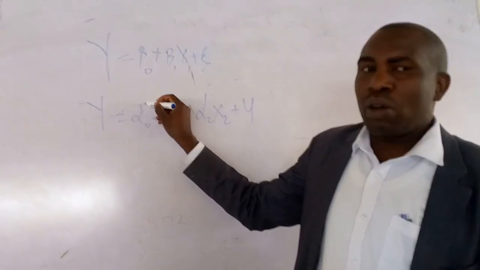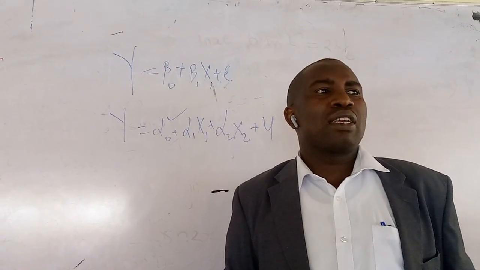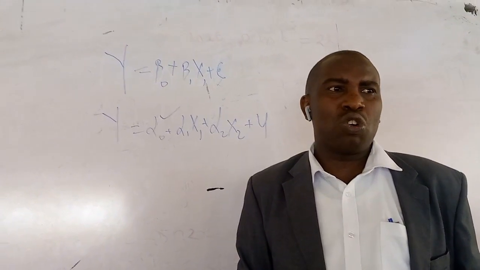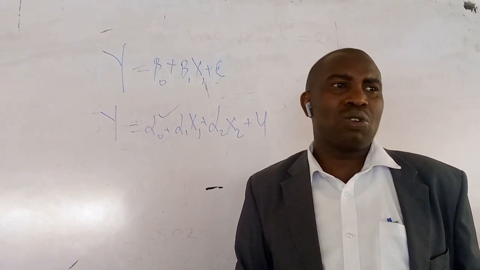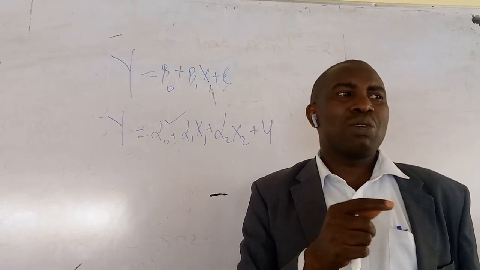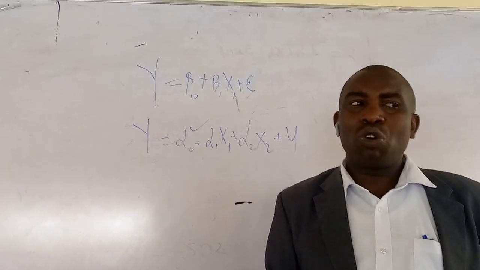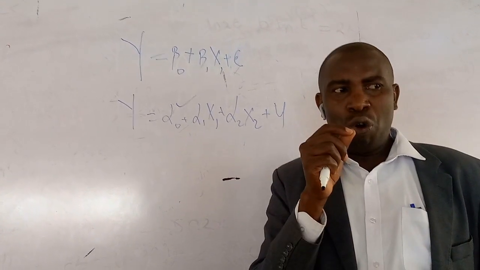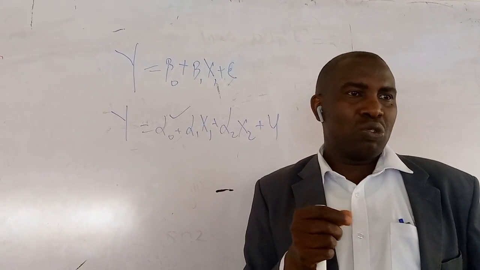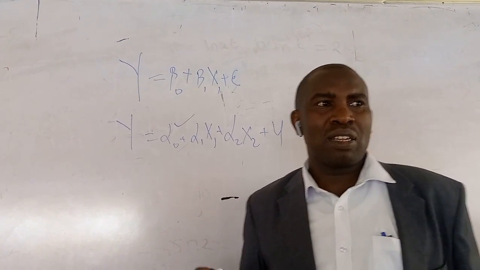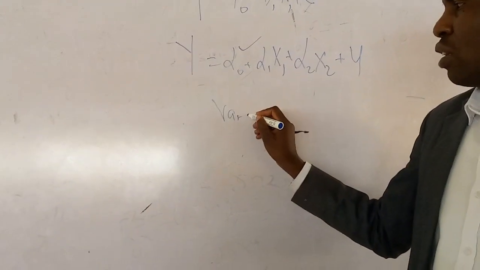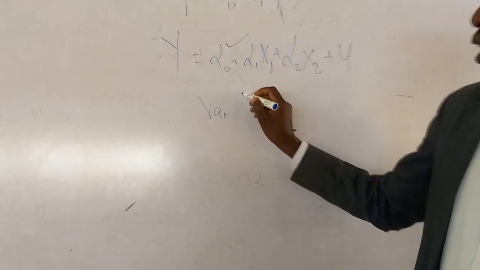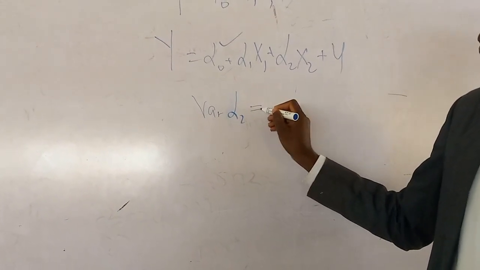The consequences are that the estimates will be unbiased. Now this one is better because it doesn't touch on the unbiasedness of the estimates. So the estimates will remain unbiased. They will also be consistent. The problem is only in the formula of variance. Do you still recall the formula of variance? We agreed that, for example, the variance of alpha 2 is given by this summation.